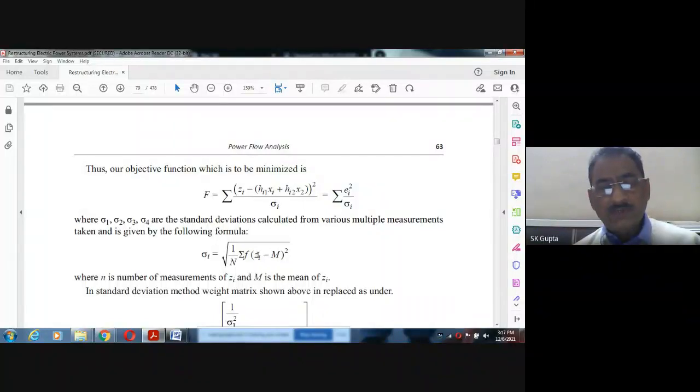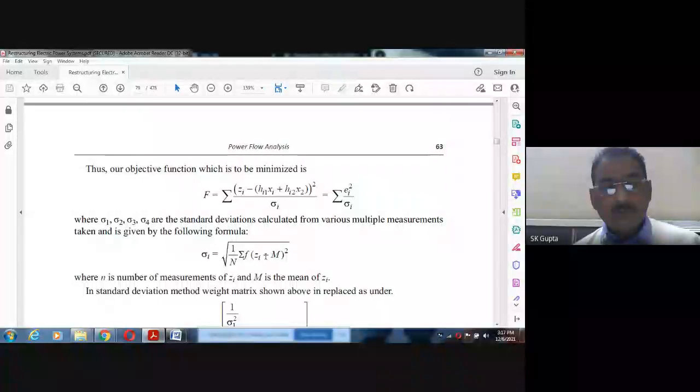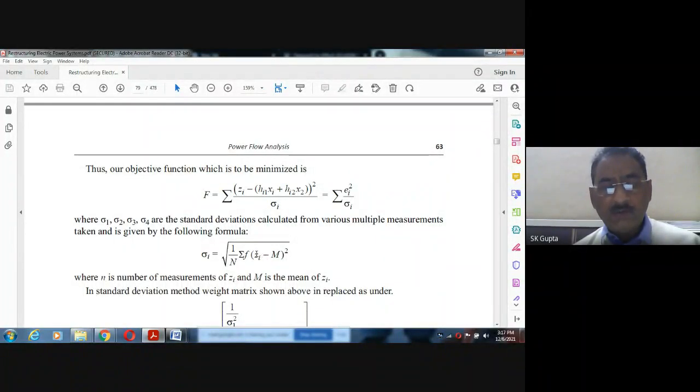Say 10 measurements are taken, and M is the mean of all those measurements. If you have taken 50 measurements, the mean is the sum of all divided by 50. Now we will see how far each measurement is from the mean. This is called the deviation. We find the deviation of each measurement, then the square of the deviation, and multiply it by how many times it occurs. What is the meaning of this?